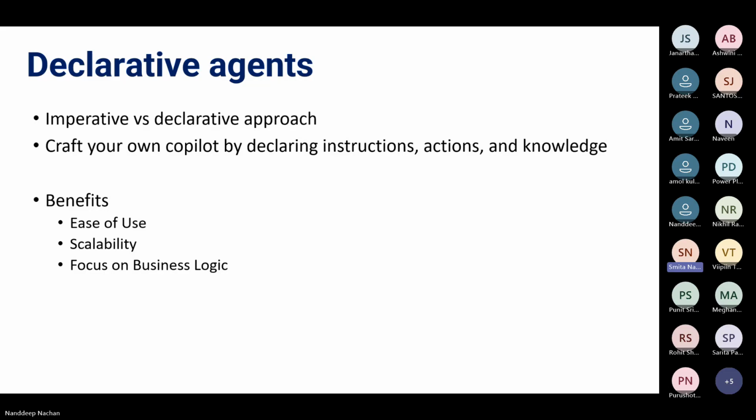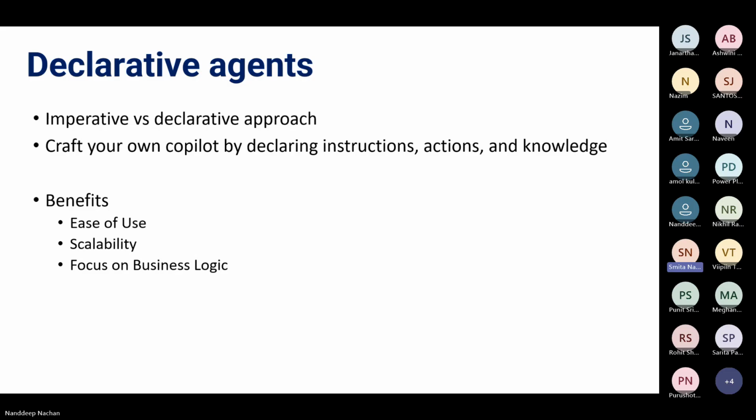The third benefit is focus on the business logic. Instead of spending time on technical implementations, the team can focus on the core business processes and improving AI-driven decision making. So in short, declarative agents are revolutionizing the way we build AI solutions.